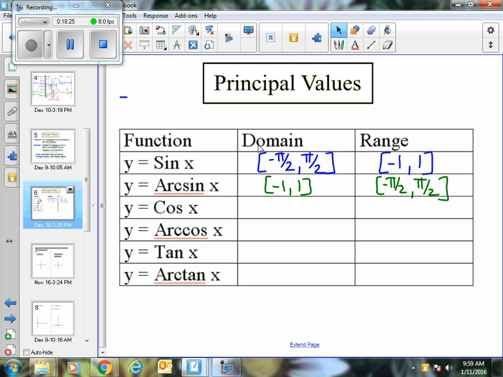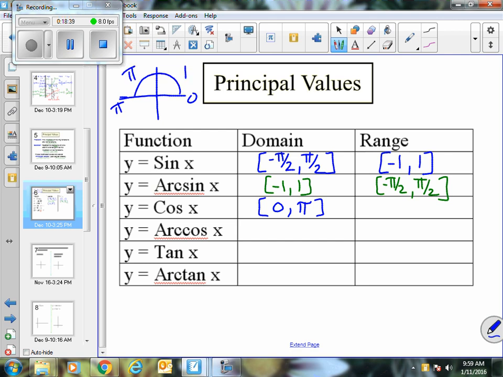Okay, well, let's restrict cosine the same way. Cosine, the restriction's a little bit more user-friendly for people to think about. They restrict cosine to be 0 to pi. Why does that work? Well, 0's here, pi's here. That means we'd be talking about these two, quadrant 1 and quadrant 2. Well, cosine is positive in quadrant 1. It's negative in quadrant 2. We'll get all the values for cosine happening in those two consecutive quadrants.